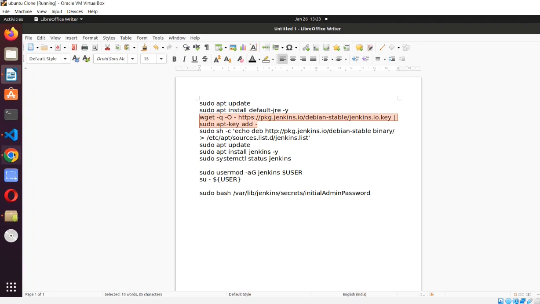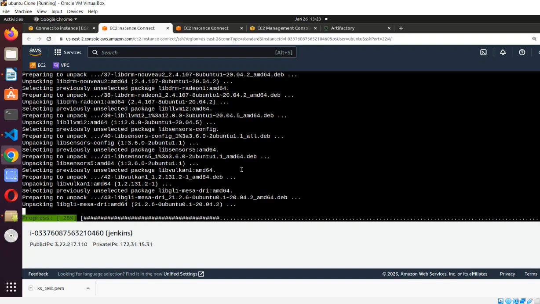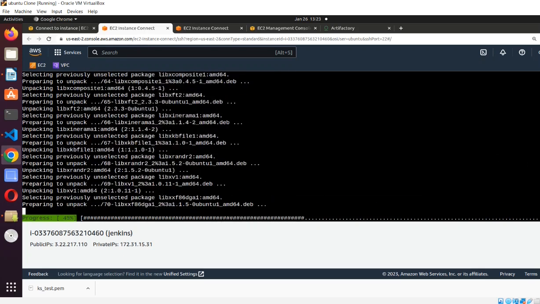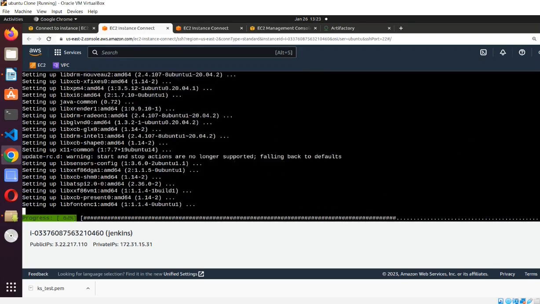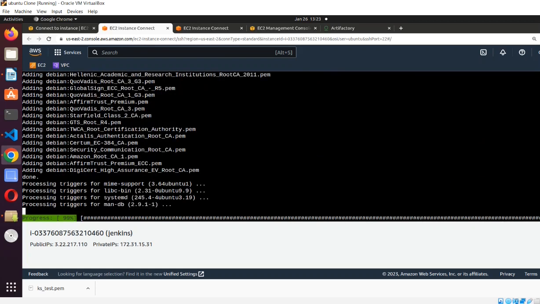First we add the key, then we add the repo and update the repository manager, and then we install Jenkins. We are not installing any particular version of Jenkins, just the latest version.